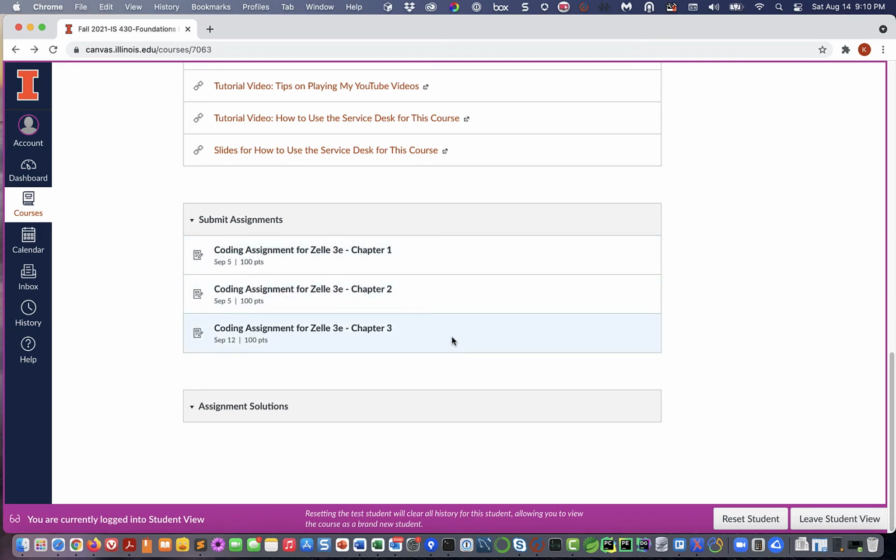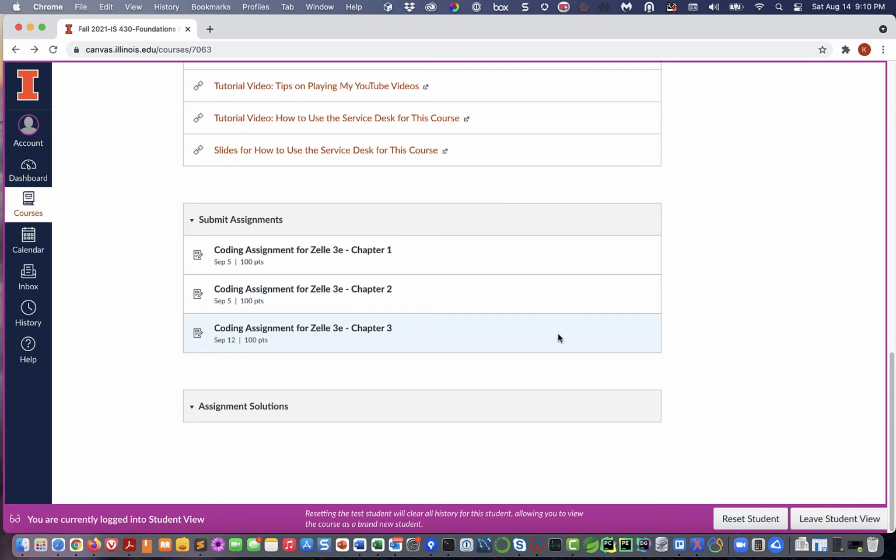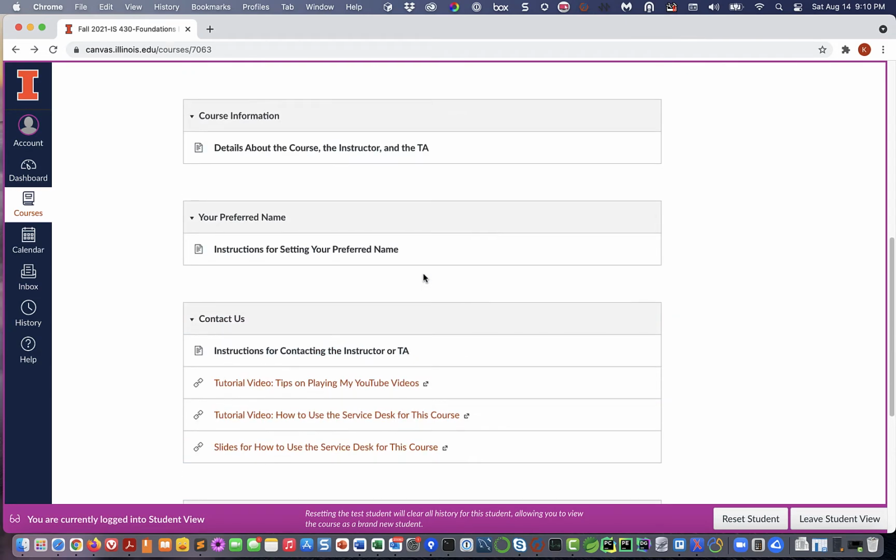Okay, I will eventually be posting my solutions to each of the coding assignments, and I'll be posting them right before class when we're going to have our online session. So by the time we start the class, you'll be able to download and look at and compare my solution to yours. Okay? So there we are. That's the general layout for the course.